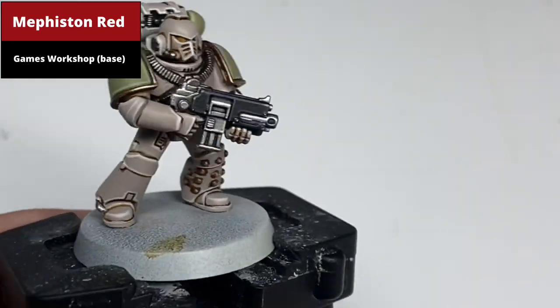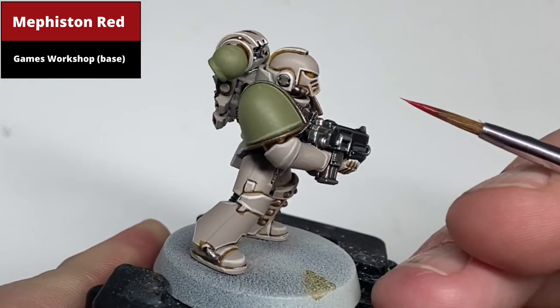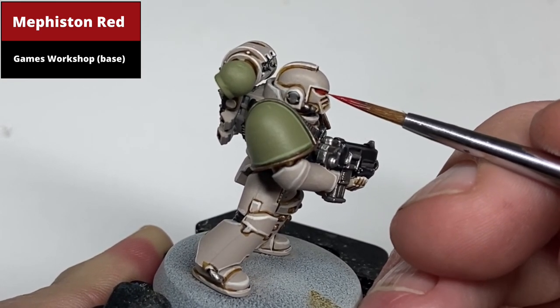Start the eye lenses by painting the entirety of the lens with Mephiston Red. In this model, because Snakebite Leather is quite dark, you don't really need to shade this down anymore. In other tutorials I paint the entire area black, but I think the outer edge being a brown colour suits the Death Guard.